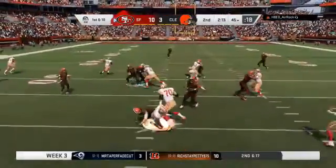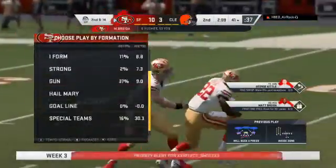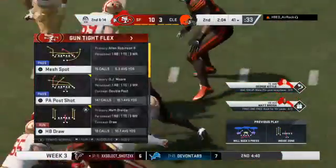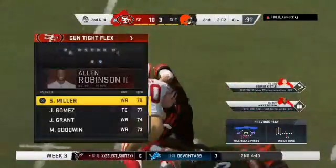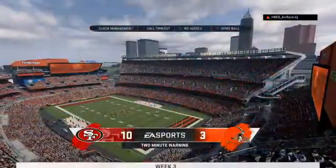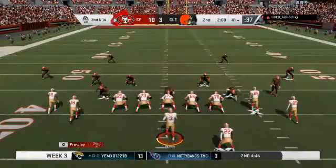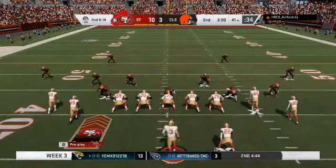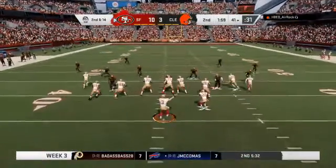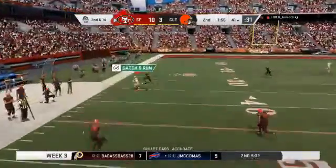Once again, they run with Breida on first down. And that'll hurt the average a bit, as this time they're able to get him behind the line. That's going to go as a loss of 4, and it'll be second down. Our score 10-3 with 2 minutes remaining in quarter number 2. A reminder, once we hit halftime, as we do all season, we'll send it down to Jonathan Coachman in Orlando. He'll have all the stats and scores from games in progress around the NFL. The best multitasker in the business, the coach.